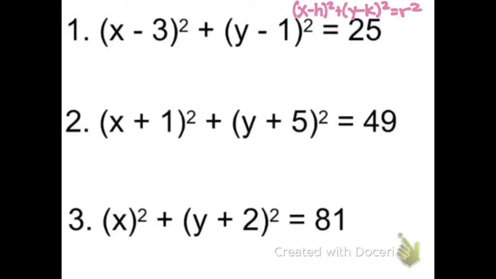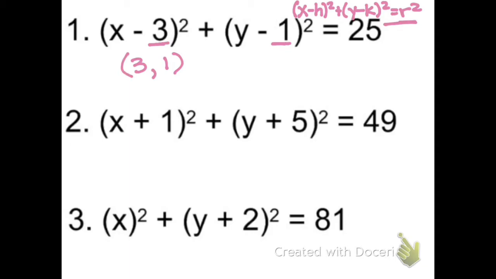So last week you saw the equation of a circle. Just to remind you, the equation looks like this up here. We're going to just practice identifying the center and the radius. Since the equation has a minus h, you're going to change the sign. So we'll make that a positive 3. We're also going to change the sign here because it was a negative k. That is the center of your circle.